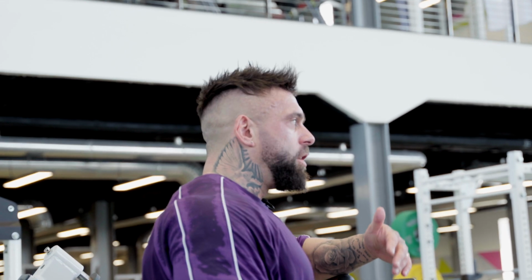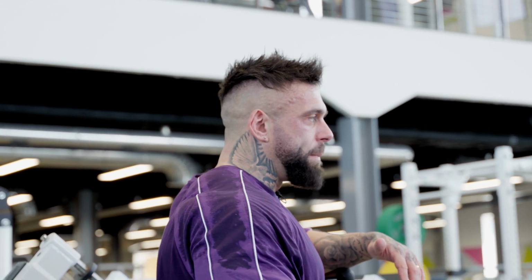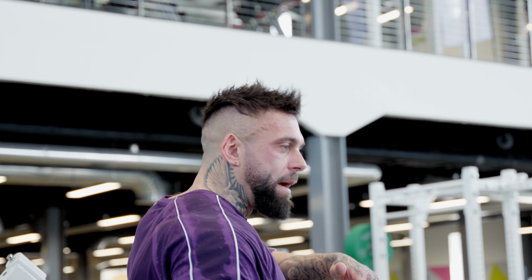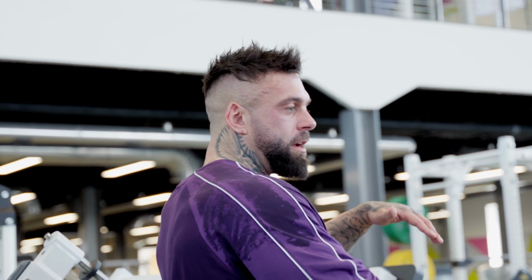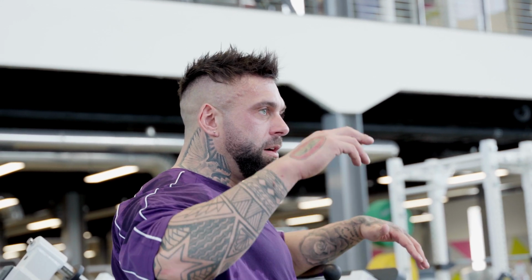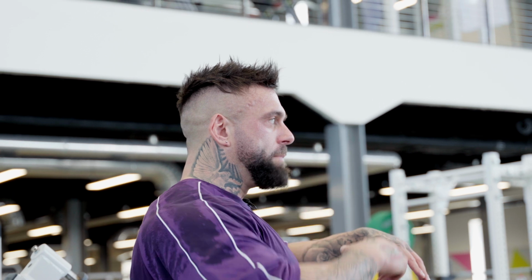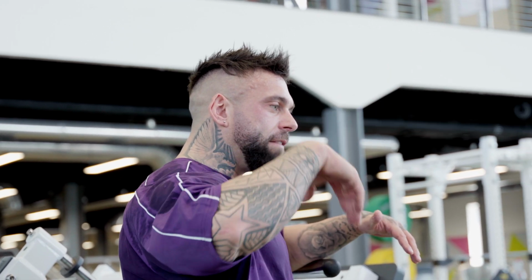There's certain exercises I'll only perform a top set because I don't see a point in a back off set. If I'm dropping the weight by 30%, I'm still only hitting the same reps as my top set. To me, that doesn't make sense. So my training programming adapts to the output and what I'm capable of. I don't think I ever overreach.